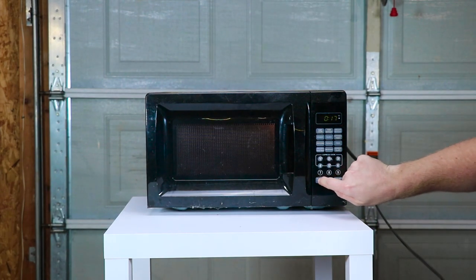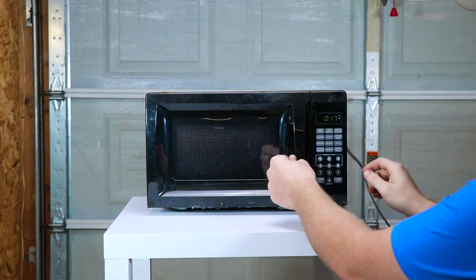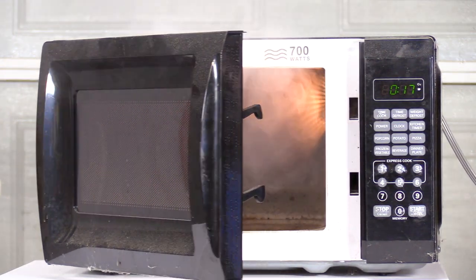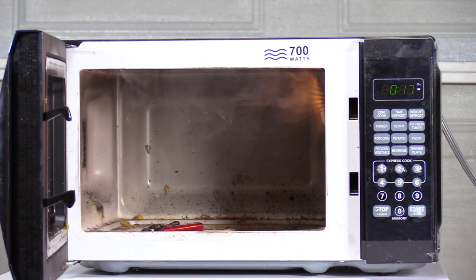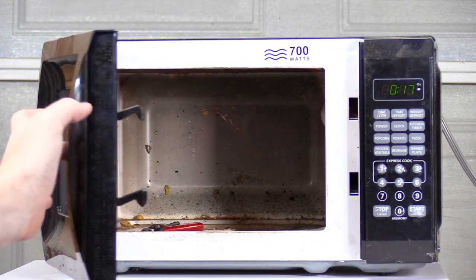I think that is enough. Now, that was the reaction that we wanted. Well, I'm gonna open this with a little bit of caution just in case. Ooh, I think there's still some butane in there boiling. That's not what I want. I don't know what to do. Let's go ahead and close this.